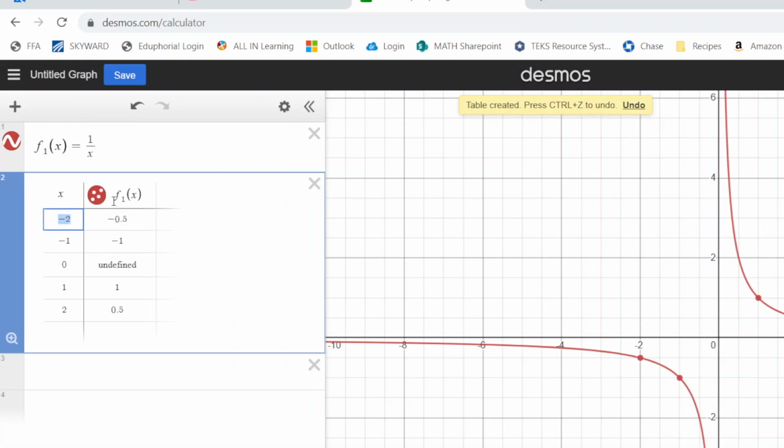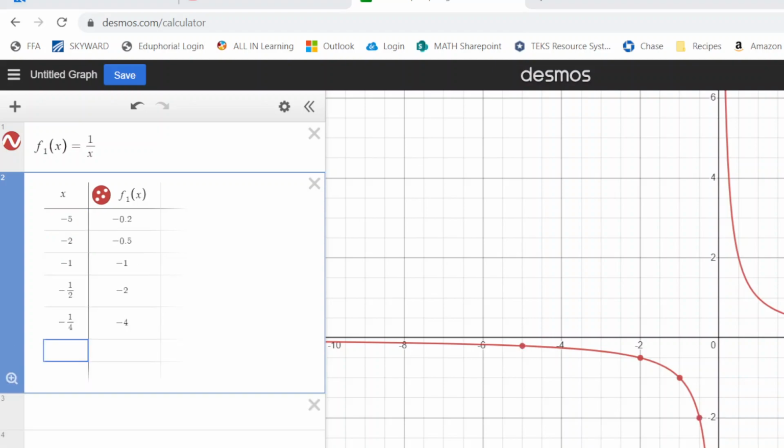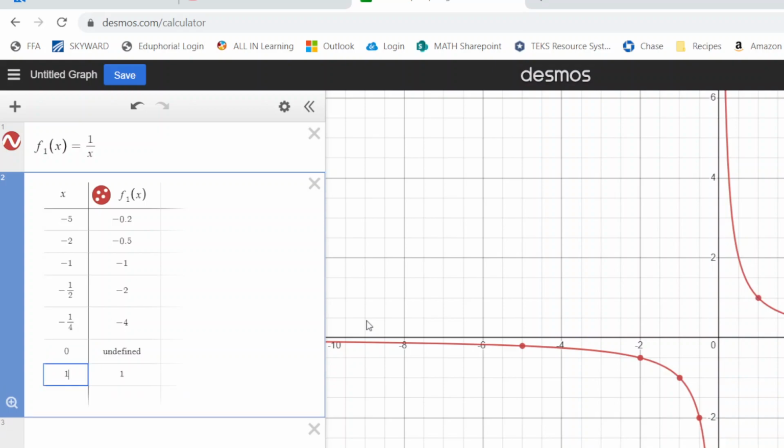When you plug in the x values, you get the f of x value there in our table. I paused just to get that table started. And we go from -5, -2. Let me bring the cursor up there. -1. And notice as you put these points in, just type them in there. -1 divide 2. It plots those on the graph. -1/4. I'm going to type in some more. 0. 1 divide 4. So I just type 1, the divide symbol, and then 4.